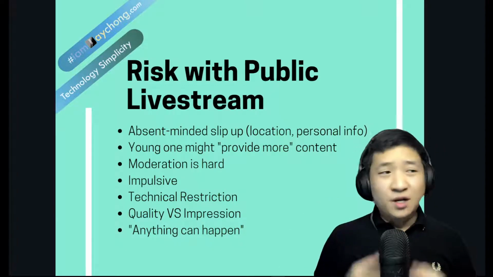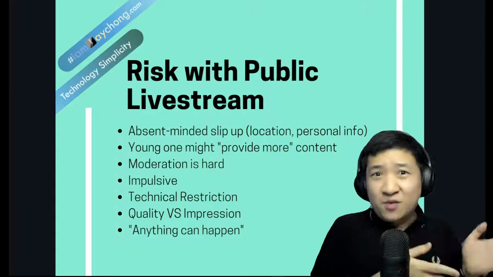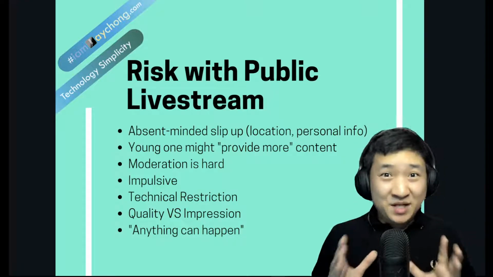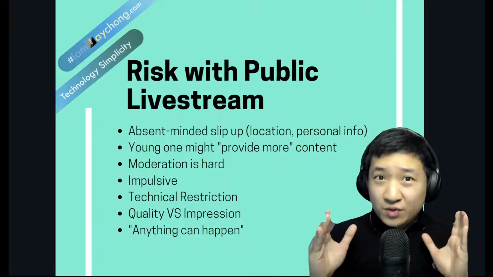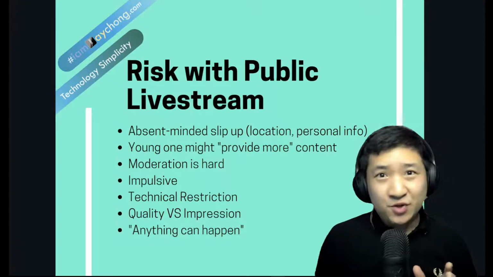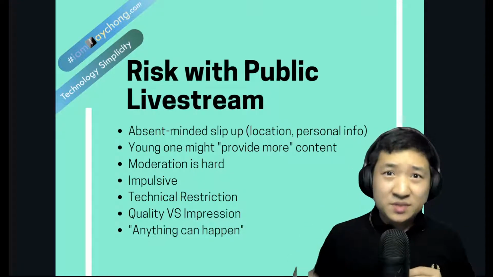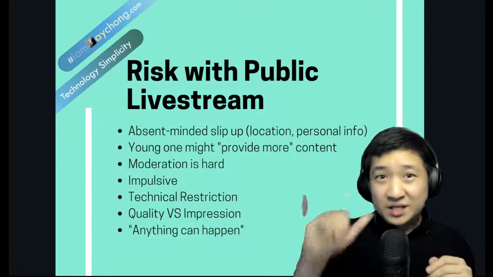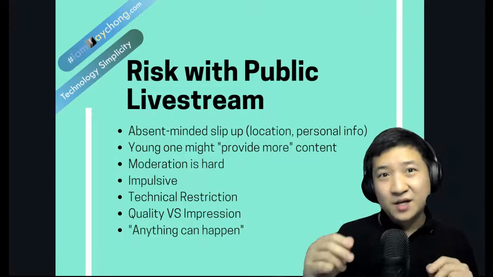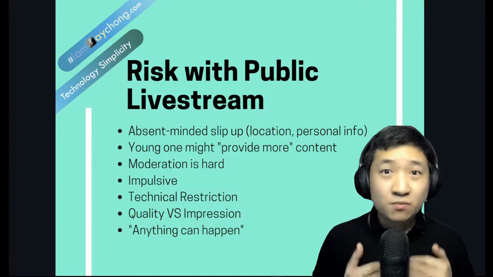And of course, moderation is really hard. While you're talking, when a lot of comments are coming in, how are you going to reply one by one? That is something you must think of. The best thing is, when you reach a huge number, engage a moderator that helps you take good care of the comment box. Especially in YouTube, you can set a 60 seconds delay for comments to appear in the so-called live chat, so that your moderator has some time to filter out inappropriate comments.